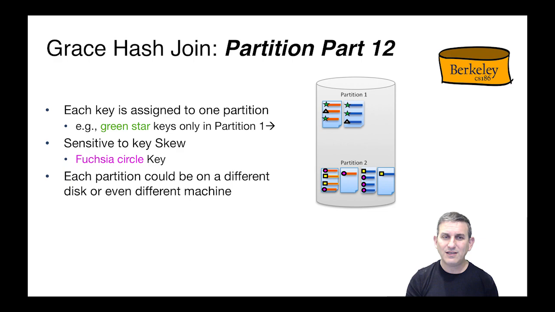Another thing to note is that hashing is sensitive to key skew. That fuchsia circle key on the bottom has led us to have more keys on the bottom than the top. The round circles are pretty popular, and that's always something to watch with a hashing algorithm—whether you get skew on duplicates. Note that these partitions don't have to be on the same disk or even on the same machine. We could do these second phases on completely different machines. We'll talk about that soon as an opportunity for parallelism.